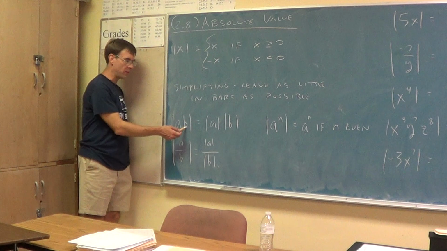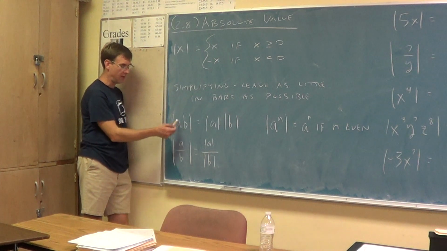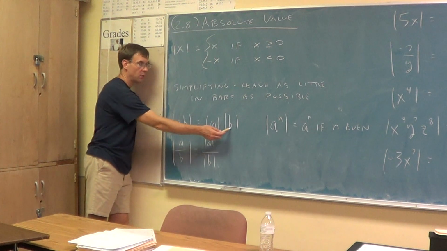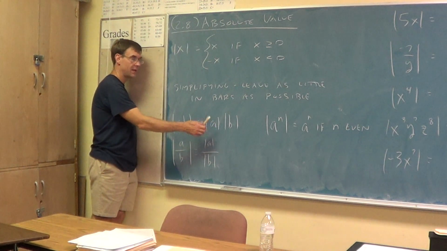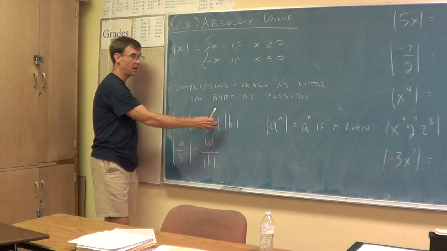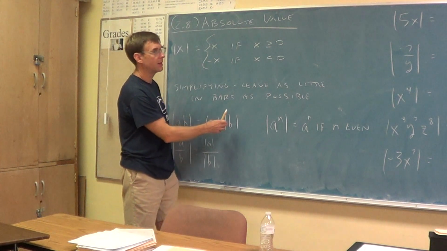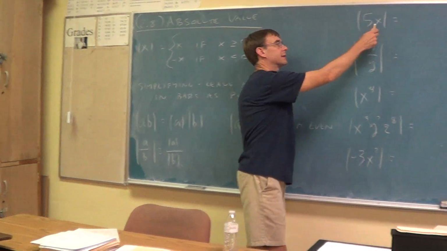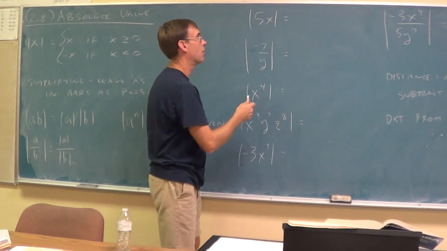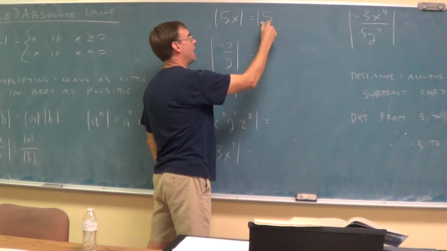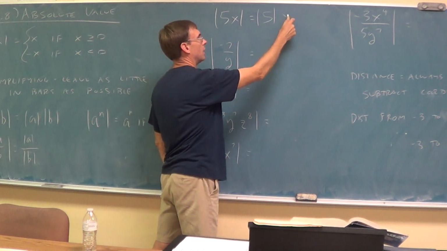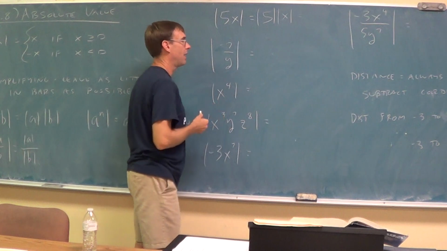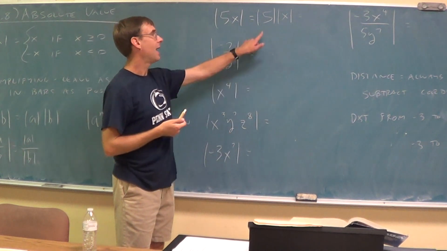One is if you have a multiplication problem inside of bars, you could separate that into 2 different little mini bar problems, each in their own set of absolute values. I'll take a stroll to the right to show you how that works to simplify. So this, I have multiplication in the bars. I could do the 5 in its own little problem. I could do the x in its own little problem. And then I could think about whether I could do those problems. I can do this one.